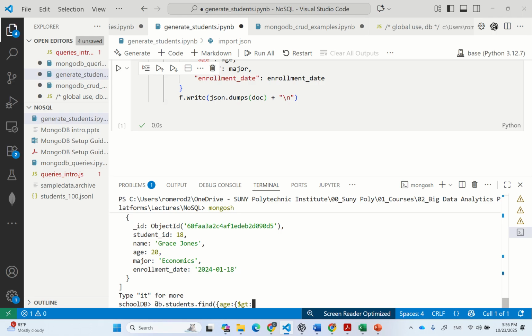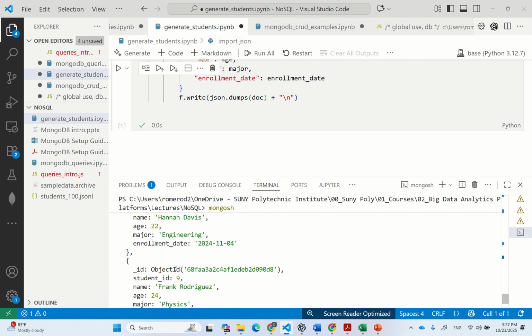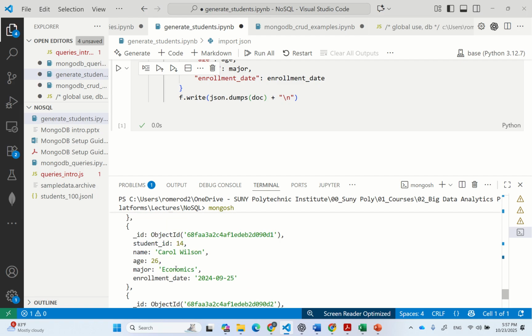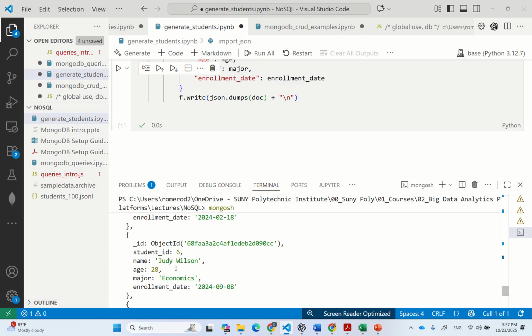That's possible in the find command. There you go. We close this curly bracket and the parentheses. It will show us the students with age greater than 21.